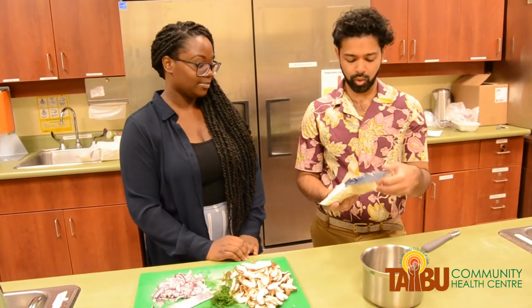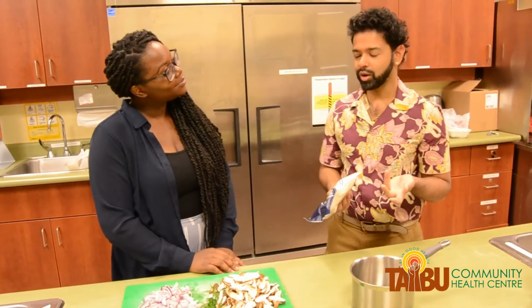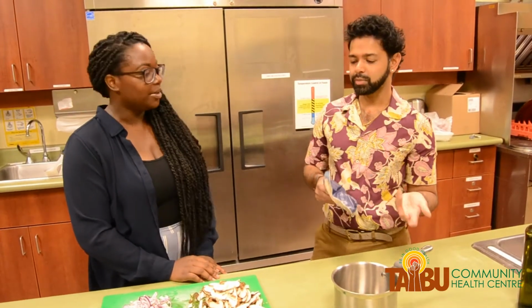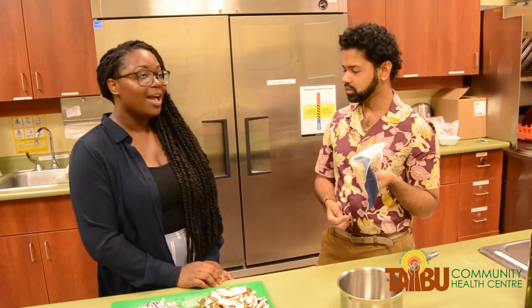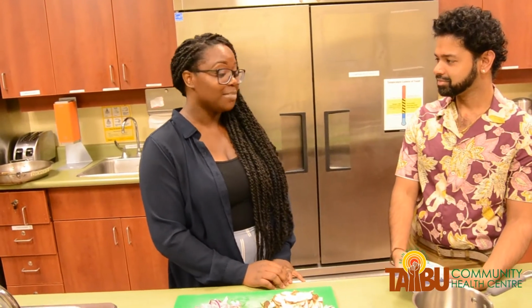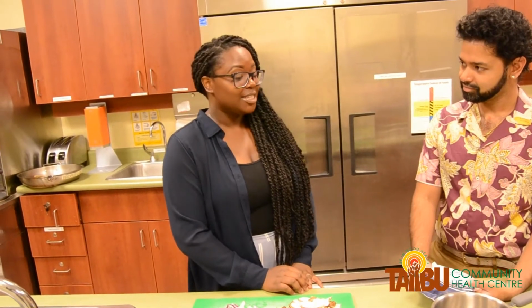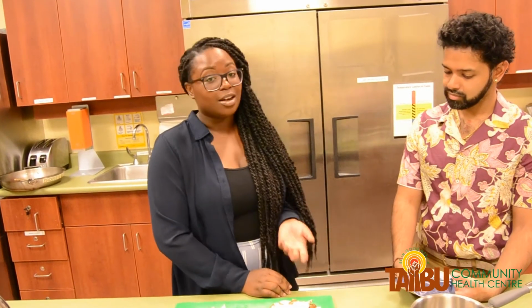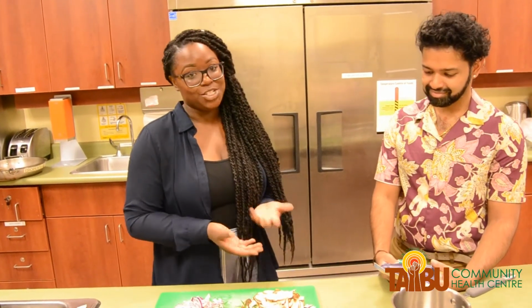Okay, so now we're actually going to go on to cooking the pearl barley. Now at home, we typically don't cook with measuring cups and spoons, so how do you follow a recipe that way? Is there another way of doing that? I found, being of Caribbean descent, that they don't often use measuring cups. It's very hard to find a measuring cup in my house, so you've learned to just eye things, and sometimes what they tell you on the packages is not always correct. Some people's stoves run hotter than others, so your water might dry out. And so for me, cooking rice and these sorts of things is usually by fluke, just by paying attention to what's happening on the stove.